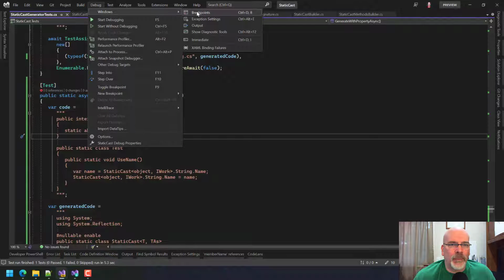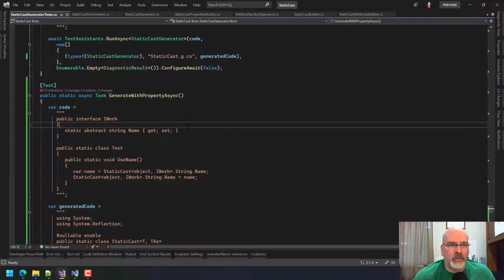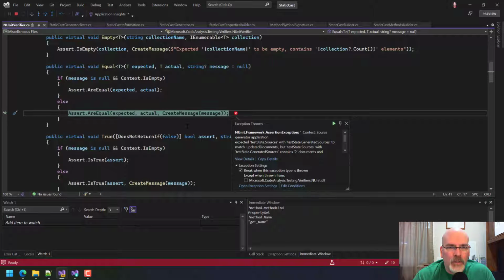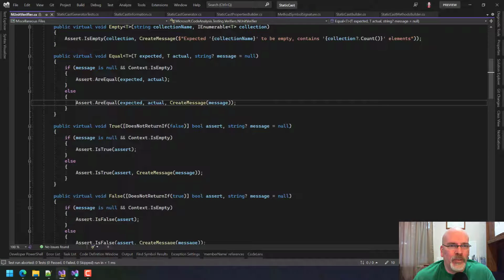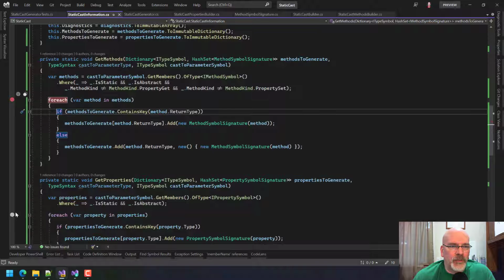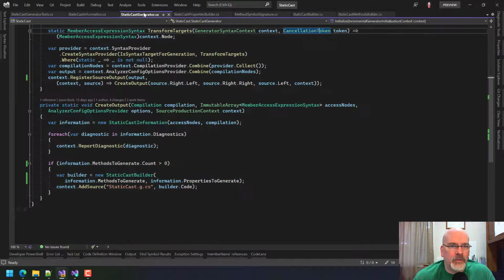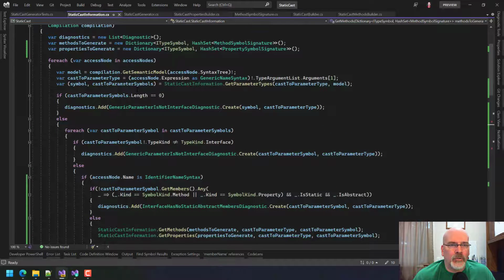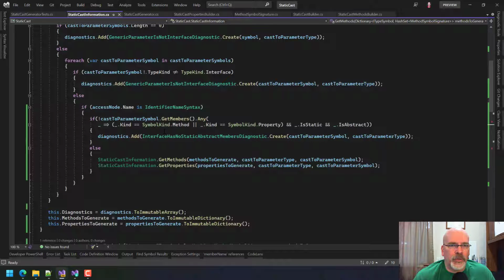So let's make sure that, yes, I do. Okay. Run this under the debugger and see what is breaking. Because usually when that happens, it means you had an error somewhere that you didn't expect. Well, that doesn't help. I don't want you to go there. I want you to, first of all, let's make sure that you're actually getting into these. And then you actually, so we say, get methods, get properties. Those always were set to new dictionaries and new lists, so that shouldn't be a problem.